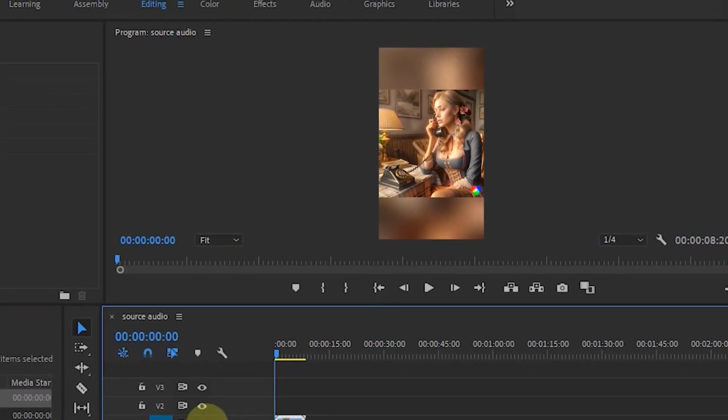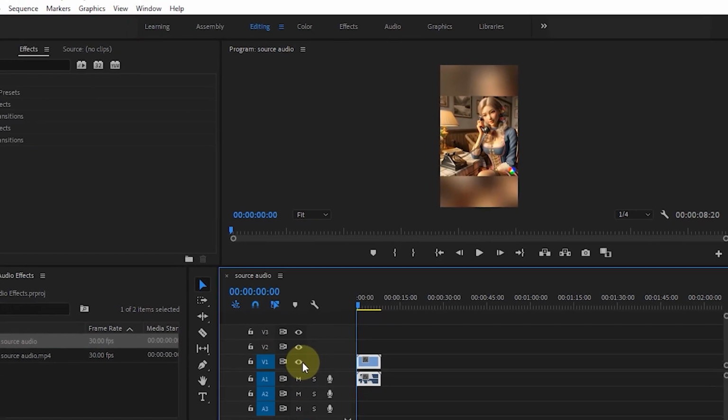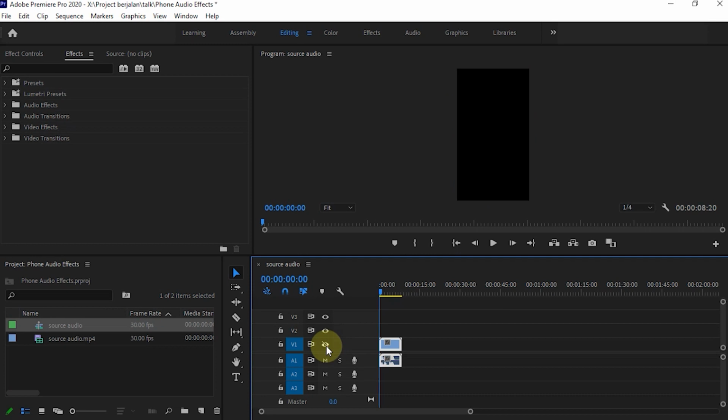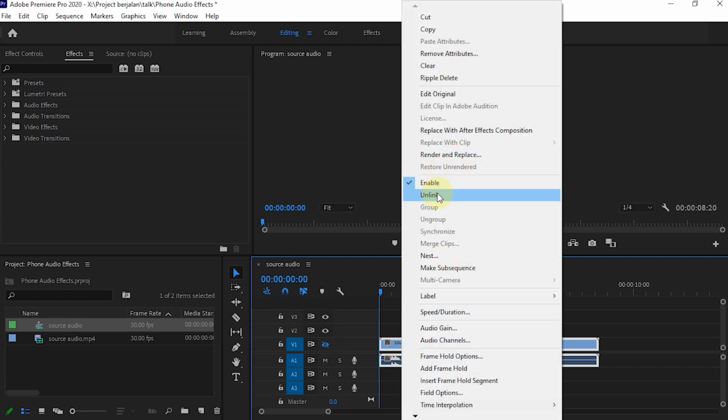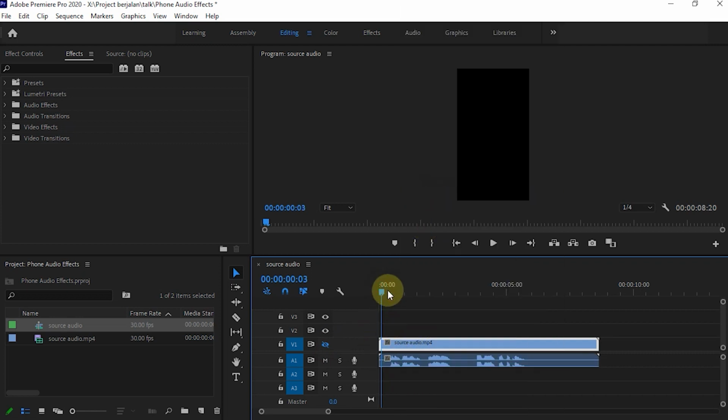In this video, I will tell you an easy way to create audio effects such as voice on the phone using Premiere Pro. Here I have inserted a video clip and audio. I will hide the video part so that the video playback does not stutter. Because I want to edit the audio in the initial conversation, I need to unlink the audio and then split the audio file by pressing Ctrl+K.